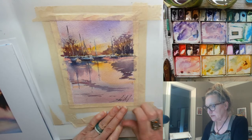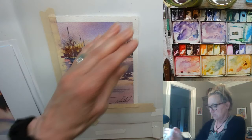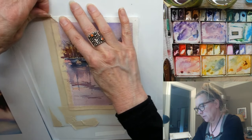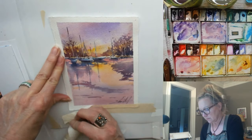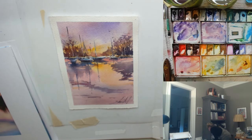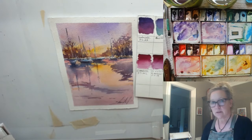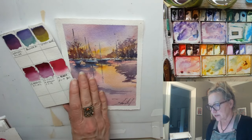I think I'll take the tape off of this. Let me find my color book. So there we go. These are some colors that you might like to invest in, Kat, as you go on in your journey.